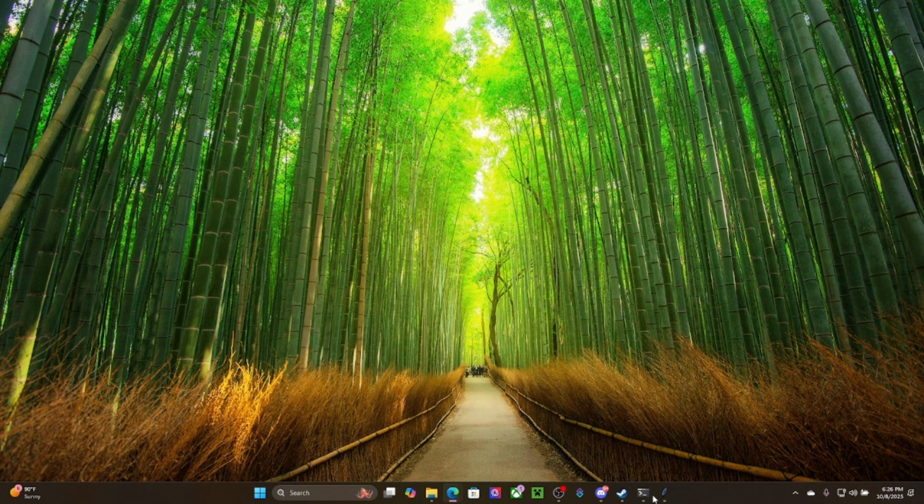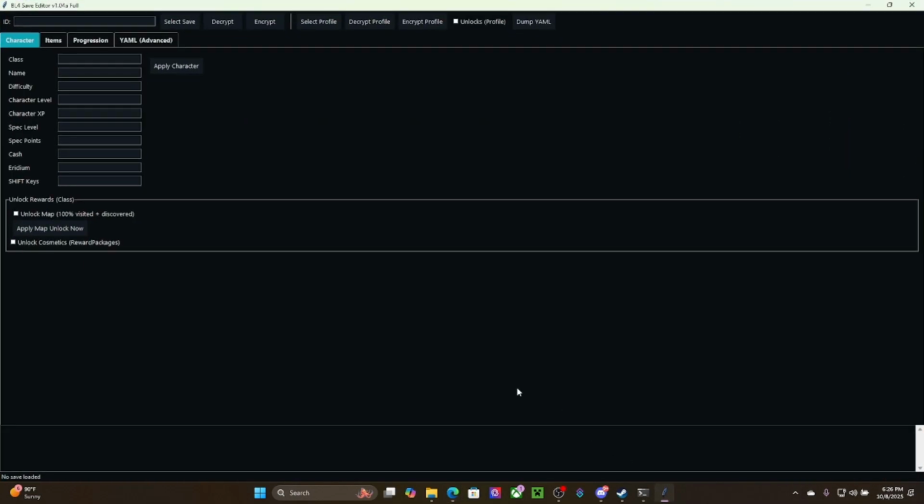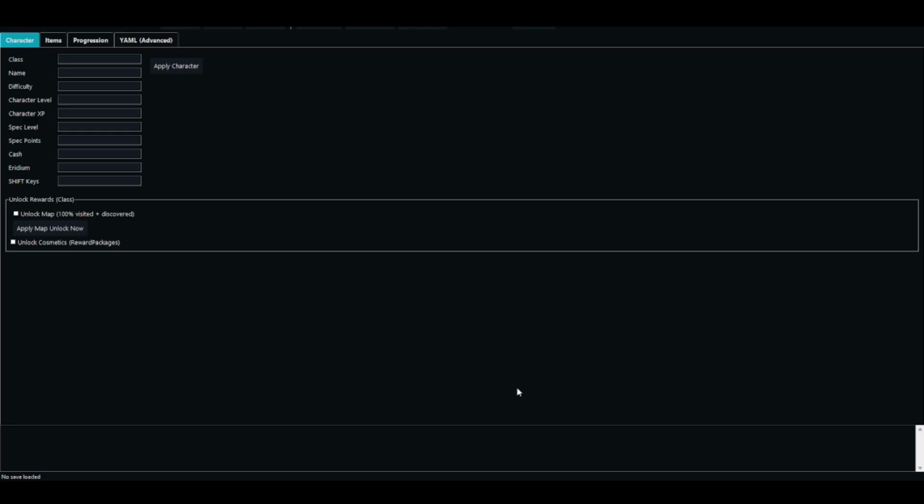The first thing I want to talk about is what the save editor can do. You're able to adjust the profile settings for smoother gameplay, add XP, like I said, if you want to level up faster, increase your cash balance, and add iridium, which is always nice to have for those special purchases. It's basically a way to cut out some of the grind and make the game fit your play style a little better, if you're into that. So let's go ahead and go through a little bit of the walkthrough here.